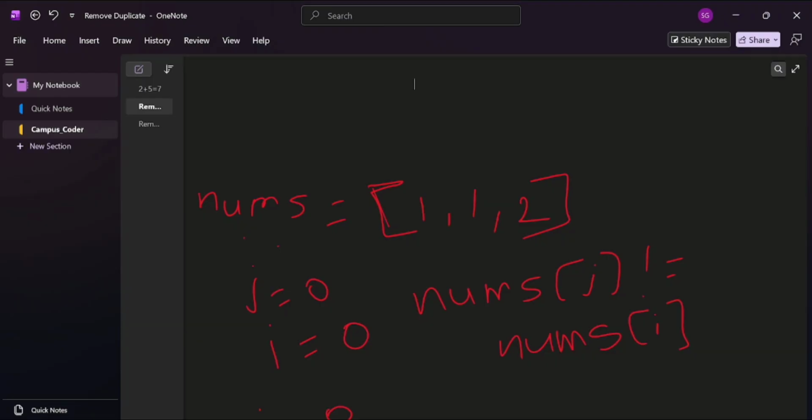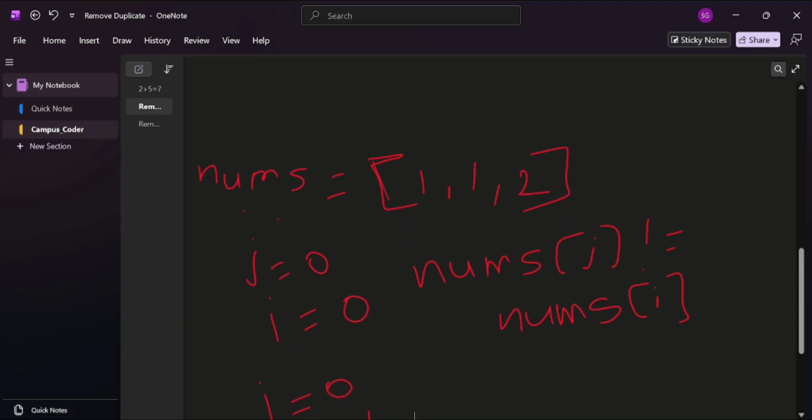At nums j we have element 1 and at nums i we have element 2, which are not equal, which means our condition becomes true.